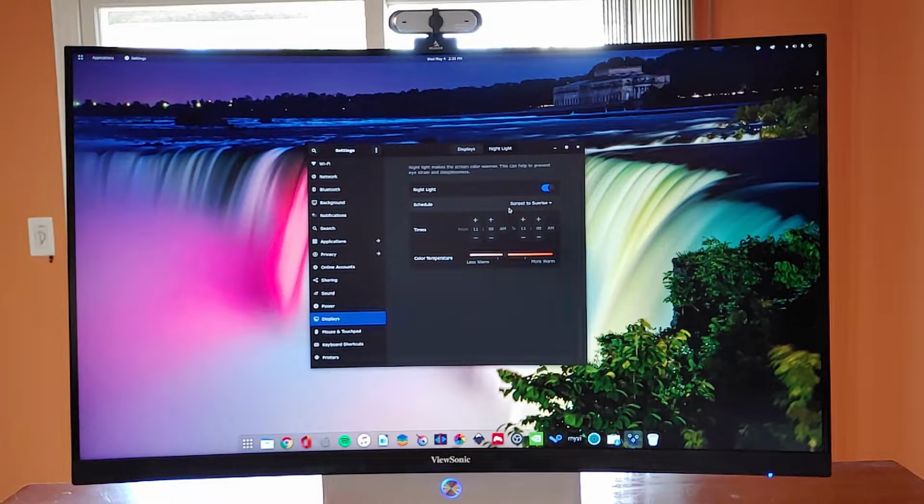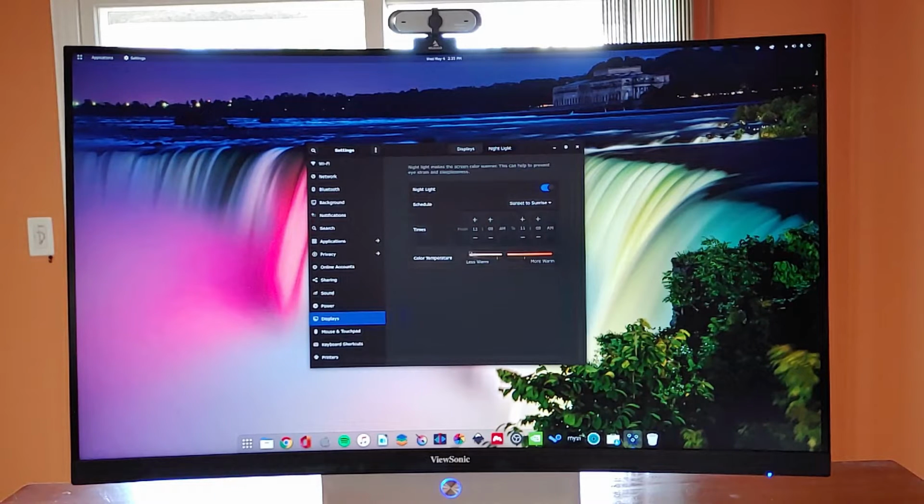sunrise is going to be 8 p.m. for sunset and 6 a.m. for sunrise. If you switch on that location service, it'll make your sunset and sunrise more accurate. And this will change the color temperature of the screen after the sun goes down, better for eye comfort.